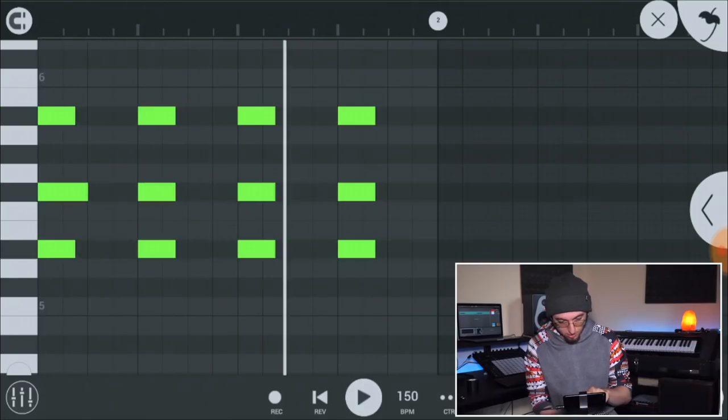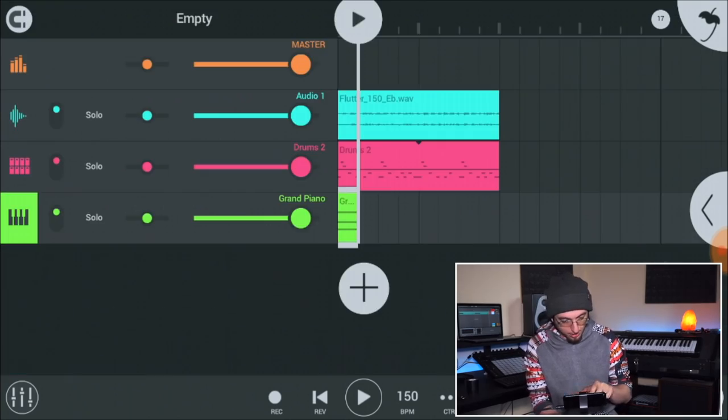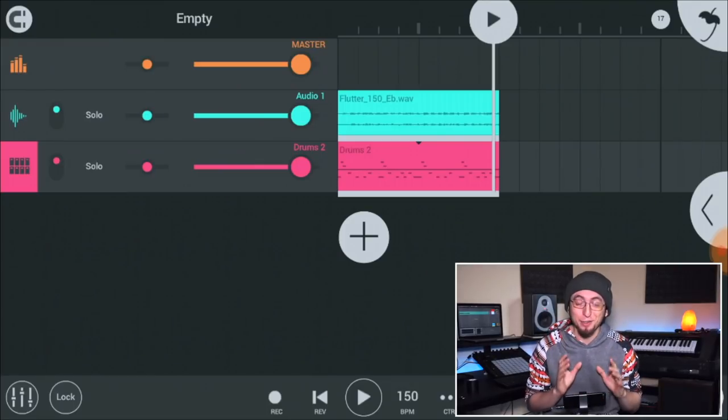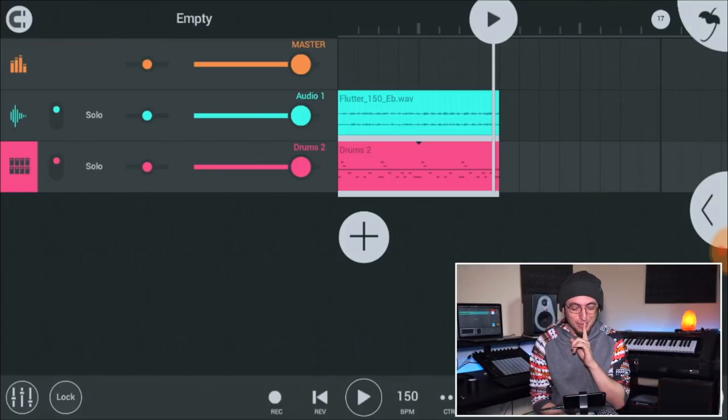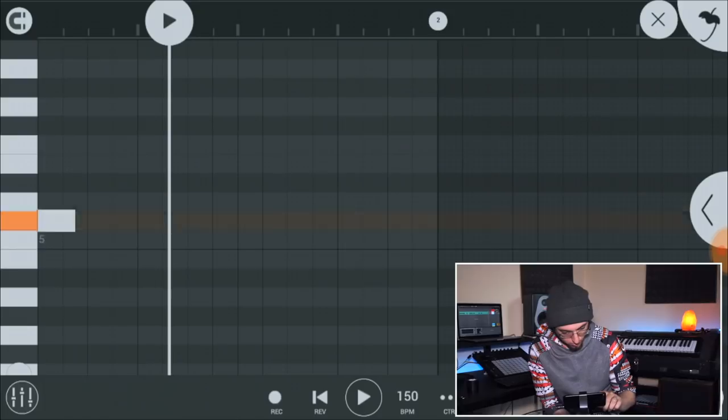That sounds pretty awful right now. What can I do to make it better? All right, I'm scrapping the piano. This is not working out. All right, since I don't have all day to just click around on this app, I'm going to add 808 right now, and then we'll see where we're at. Let's put down the 808.